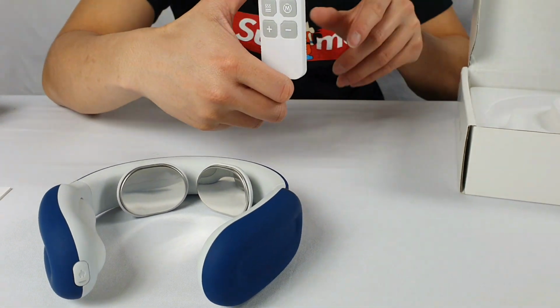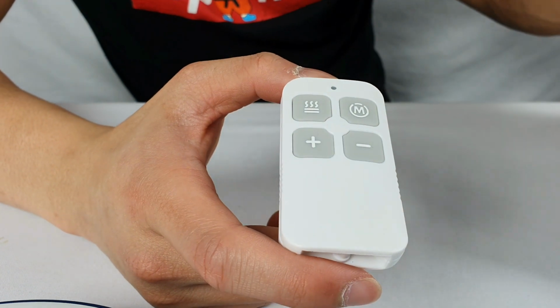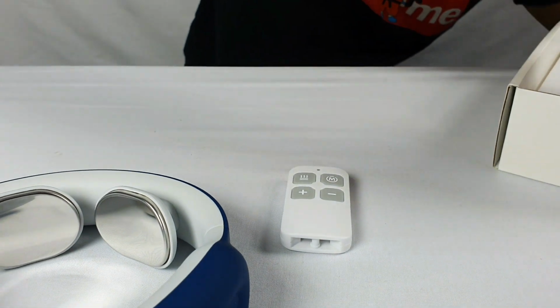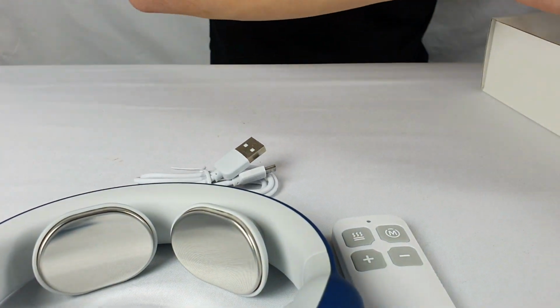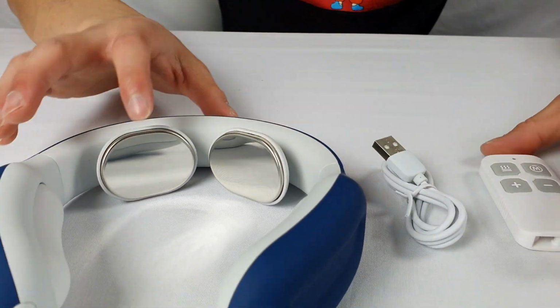It comes with a remote function as well. It is Bluetooth activated. I think there are batteries. No batteries in this one here, so I think it is rechargeable. We have the cord here to recharge your device. So these are the 3 items that come with the box itself.